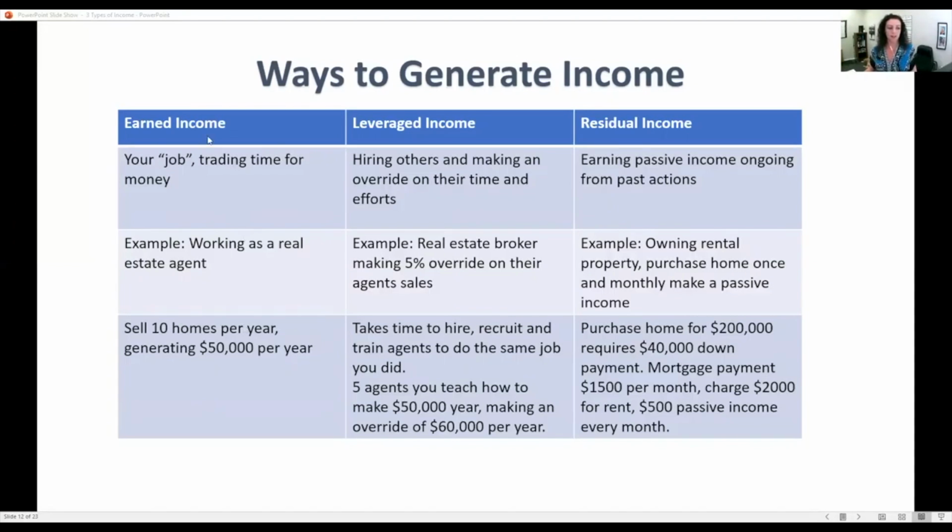I like working buyers and sellers. So I can continue to work as a real estate agent, make my income however many homes I sell, make that money every single month. I'm continuing to run my team. So currently I have a team of 10 agents in my office. I'm going to continue to do leveraged income. So as my agents make a sale, I have an override kind of plan built into that. So I'm going to continue to make that money as well.